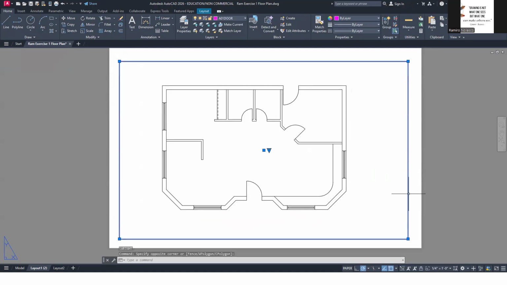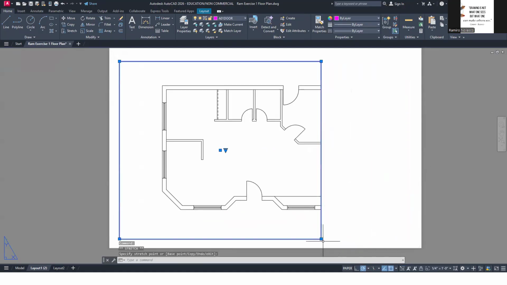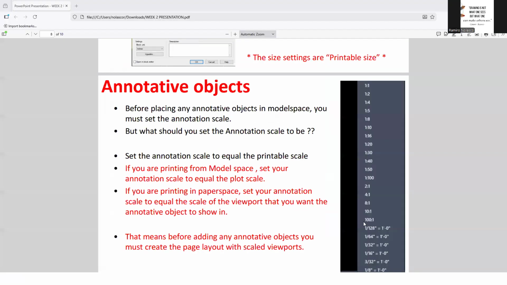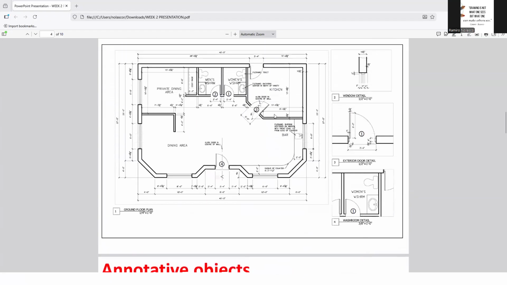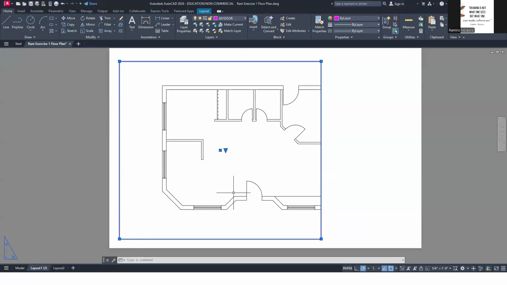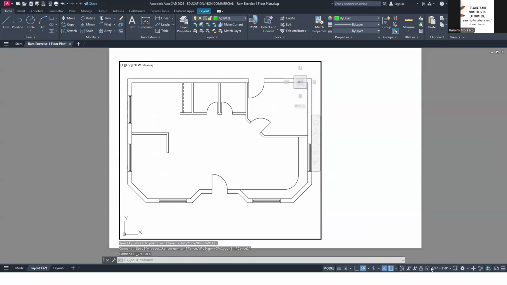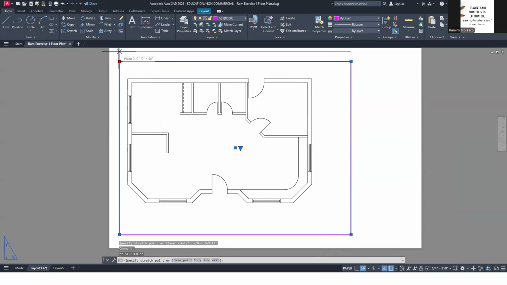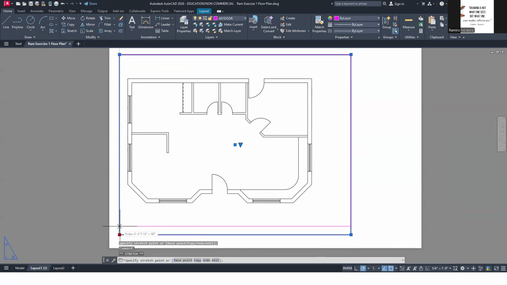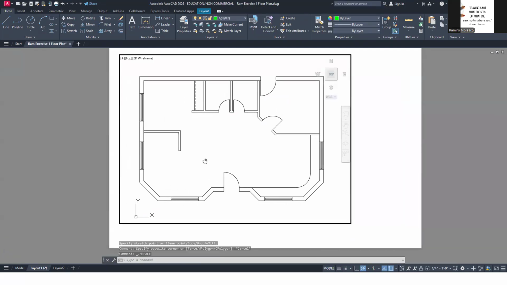Now, why am I doing this? Well, number one, I want to know the plot scale. And my layout, based on the requirement here, should look something like this. I need a floor plan at scale 1/4 is to 1. So I'm going to scale this 1/4 is to 1. There you go. But I need some space for the dimensions, so maybe up to here. That will be my viewport. Kindly do something similar.